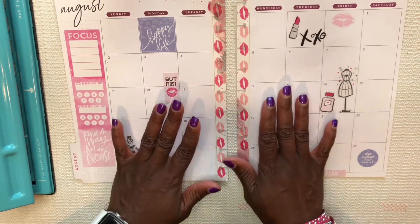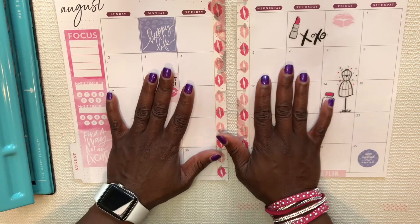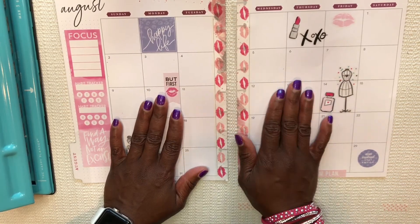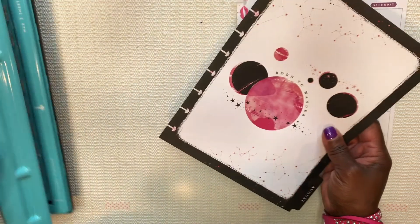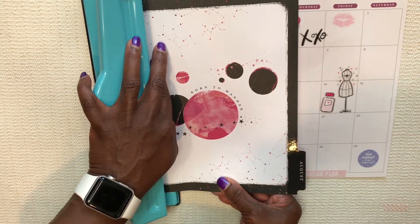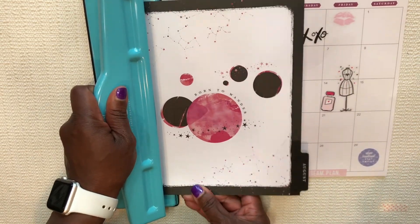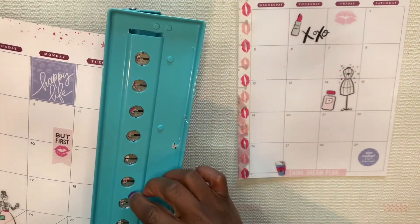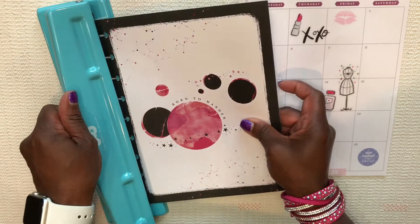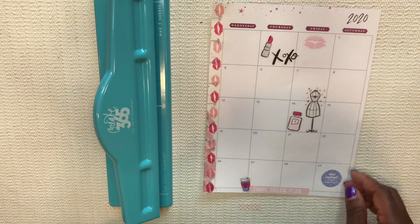I am putting this back on the disc — we're going to see what it looks like and pray for Cherelle that things get better next time with her monthly spread. Let me first put some holes in here and hope that works, because my hole puncher is also very temperamental. Let's see if it's going to cooperate with me seeing as I'm having a bad day. Okay, let's turn it over and see what's stuck. Dare I even try it a second time?